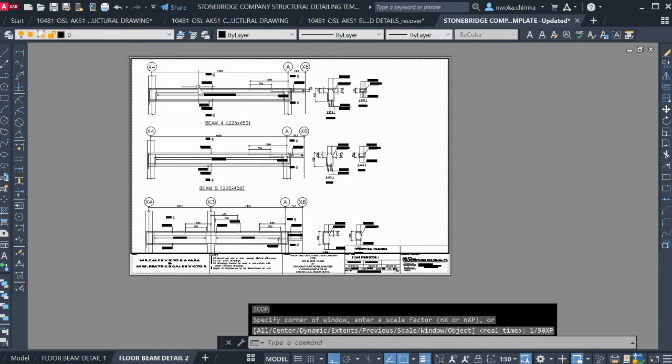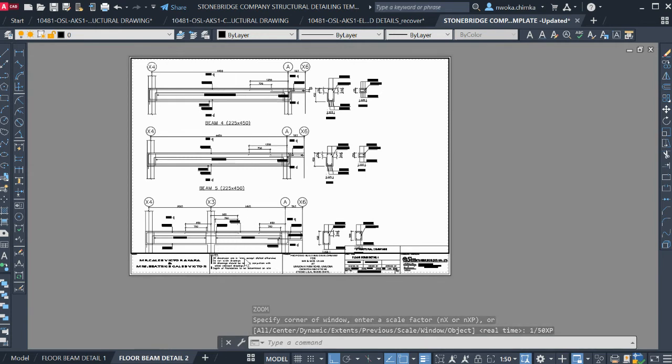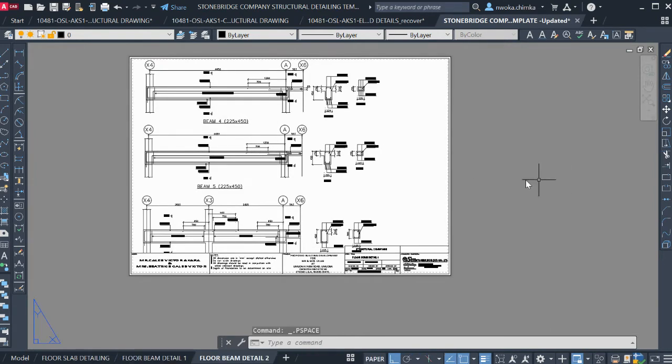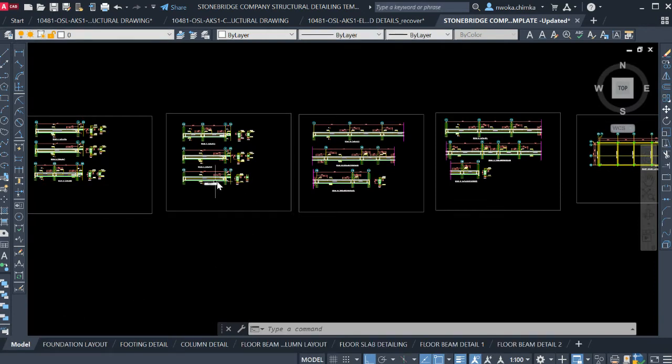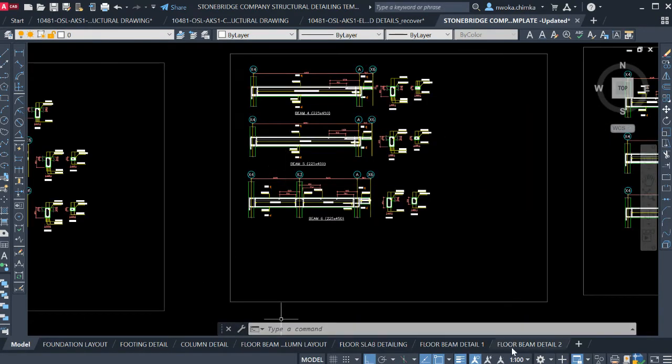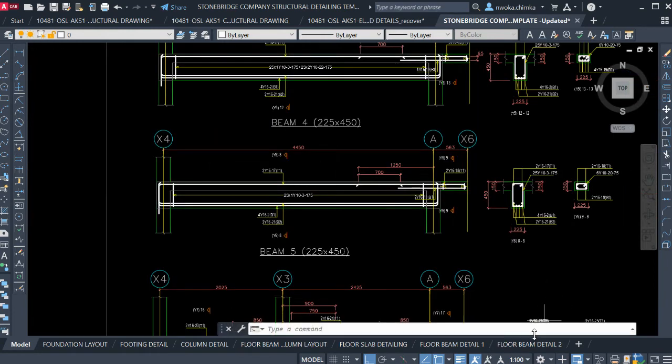Okay, you can see that this one is trying not to show very well, so I'll adjust the beams in model space later. Let me click outside here and go to my model space. This is the one I'm trying to work on, this place here. I think so. Let me go back again. This is beam 4. Let me check if that's beam 4.